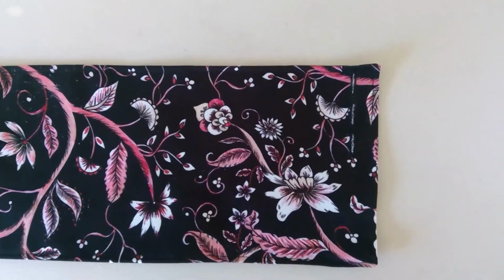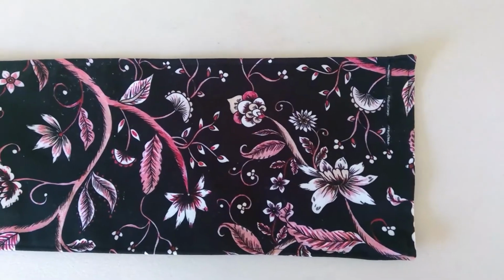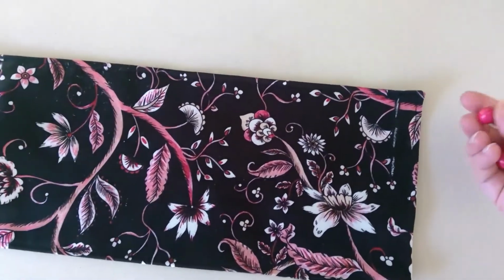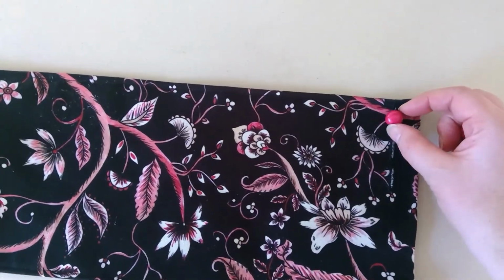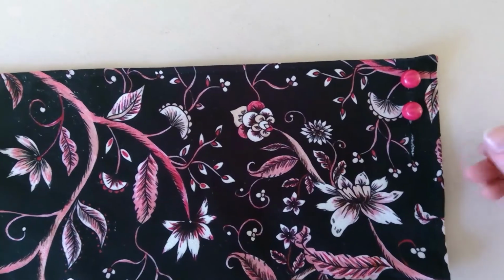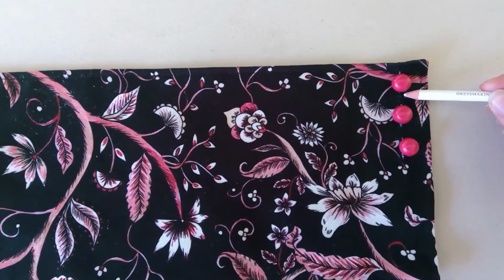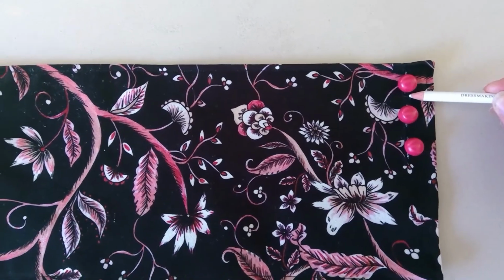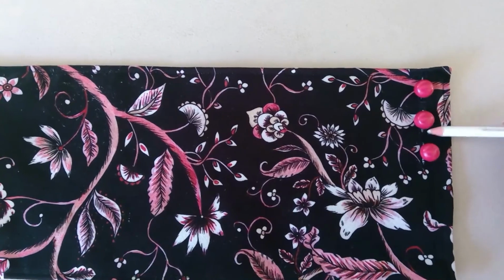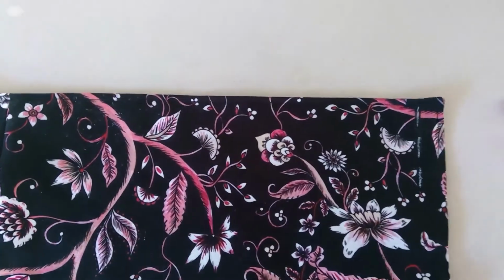So I've just realised that I forgot to push record when I was sewing the buttonholes on. So I'm just going to explain that step that I did for you. I want three buttons on the end of this. So I place the buttons like so, and I've marked there to start with, and to make sure I have them in line and the correct spacing, I measured.